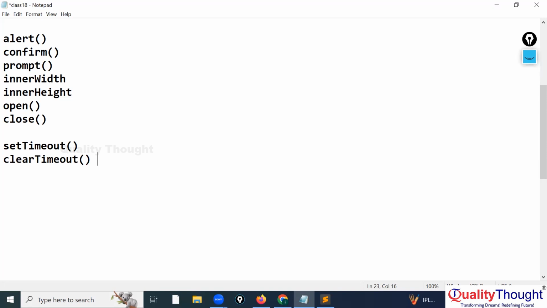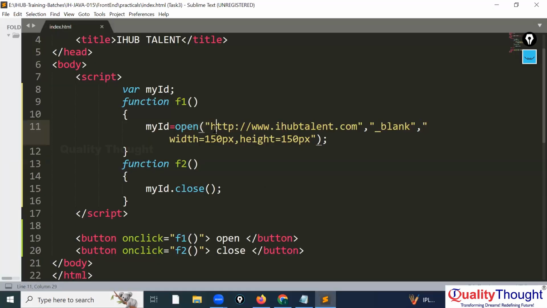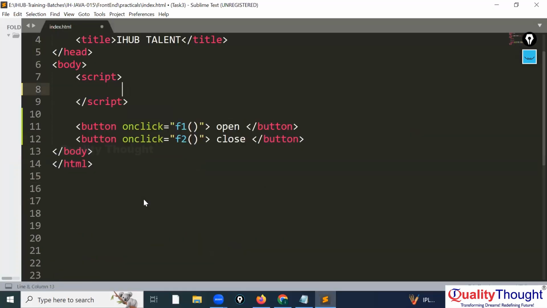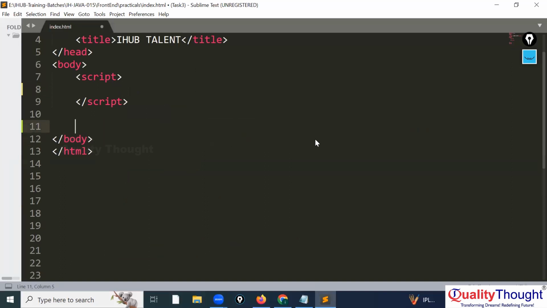Sir, I didn't understand. Focus here, last rows. See what I'm going to give you. I'm giving one button, Click me. On click, go to which function?